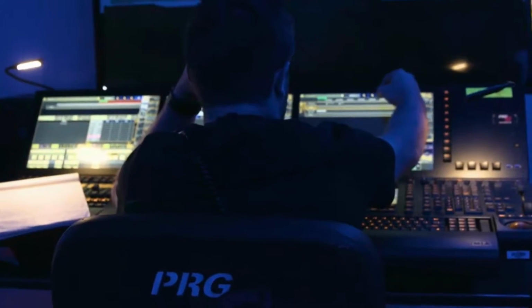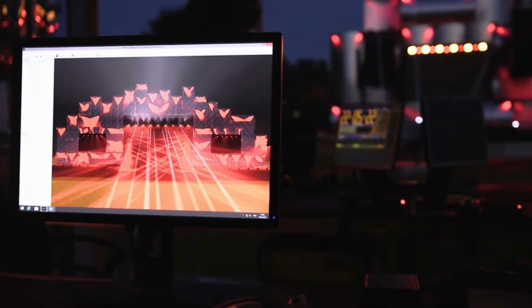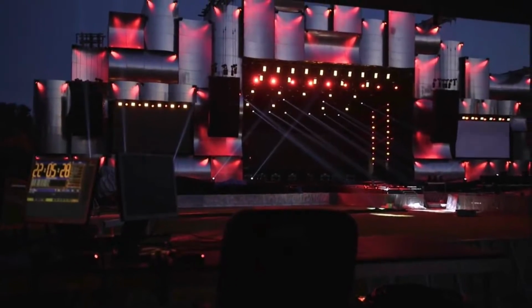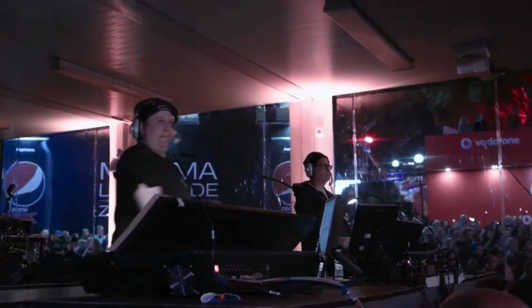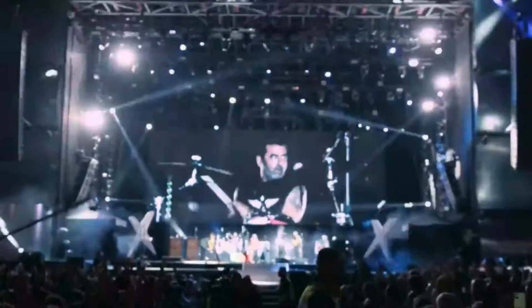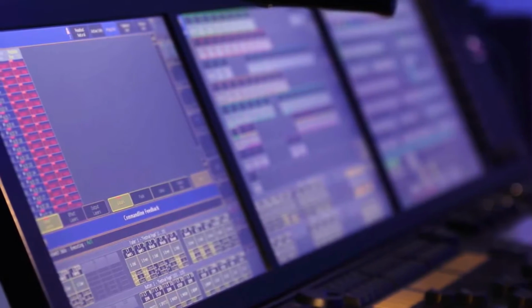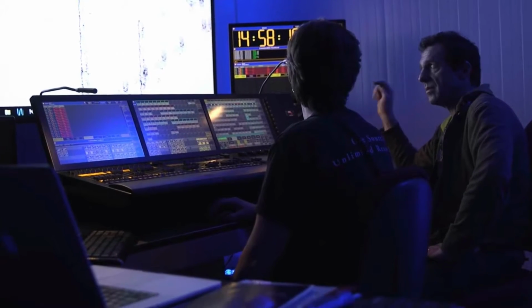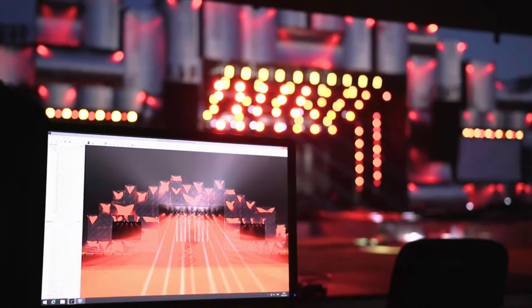To understand Vision a little better, you need to understand who our users are. Within the entertainment industry, there's a group of people known as lighting designers, often referred to just as LDs. Lighting designers are in charge of everything lighting related to a given show. That show could be a concert like Rock in Rio, or a stage show like Broadway or Cirque du Soleil, and there are even some architectural applications like the Empire State Building. To keep things simple, we're just going to talk about concerts as an example.